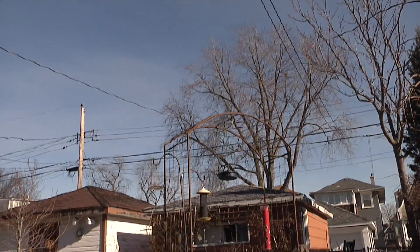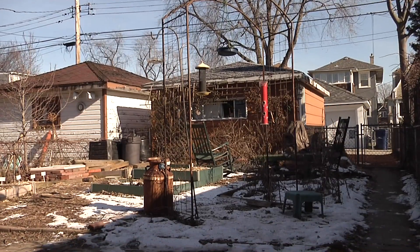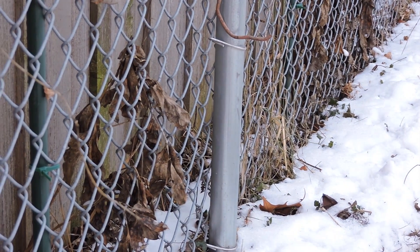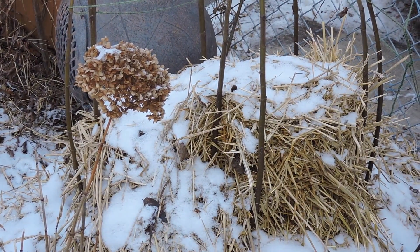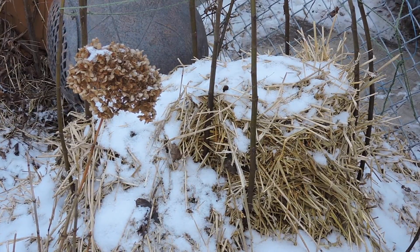One of the things I really like about your yard is that, if you'll pardon me saying this, it's a little messy — and I like that. There are dead plants on the ground as well as live plants and plants that recently died and had seeds on them. I like the dead leaves along the fence. Bugs will start to eat those and robins will come and eat the bugs. Different kinds of sparrows like fox sparrows will eat the bugs as well. I also see the straw — the straw's probably got seeds mixed in with it. I saw juncos in your yard earlier.